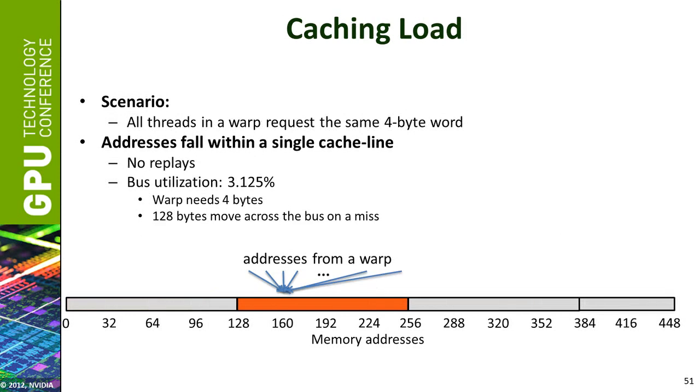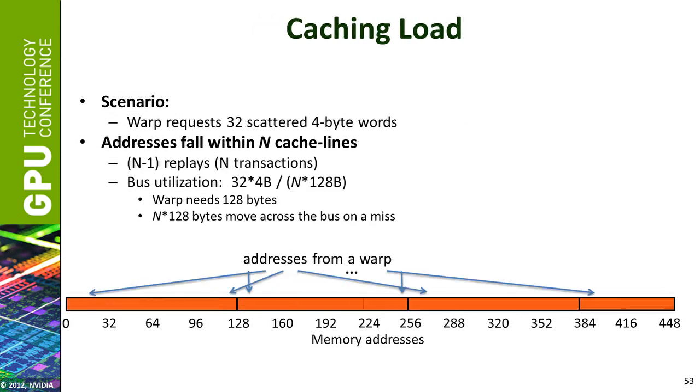Okay, non-caching load. So this is moving into more pathological address patterns. We can imagine the worst possible case. Let's say each thread wants a float, so 4 bytes. The worst possible address case would be I need 32 different transactions. And if I'm using caching loads, for each thread, I would have to fetch its own cache line, right? So not only do I have to replay the instruction 32 times, which adds to the latency because, again, each replay costs you about 20 cycles.